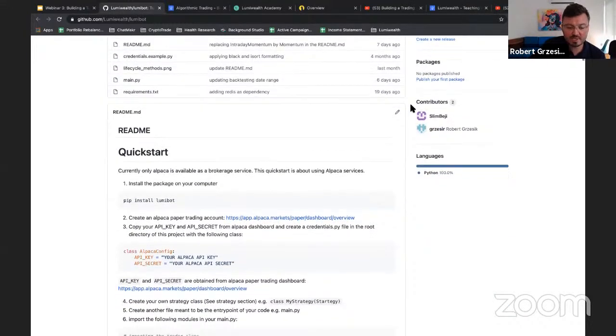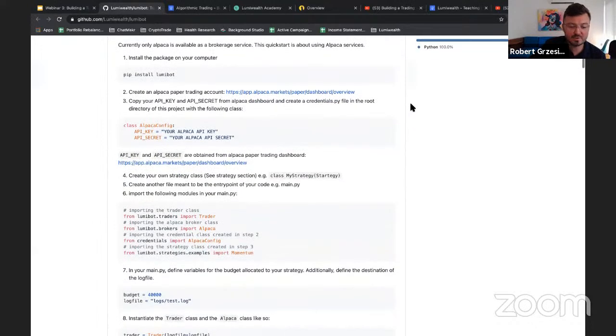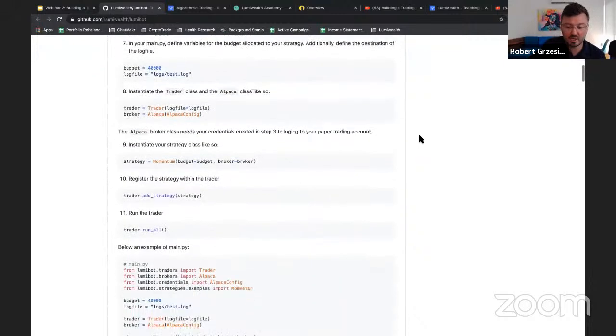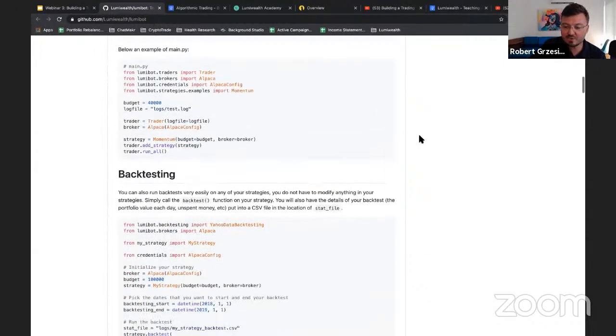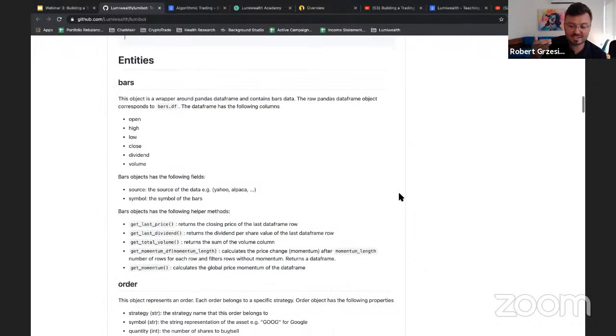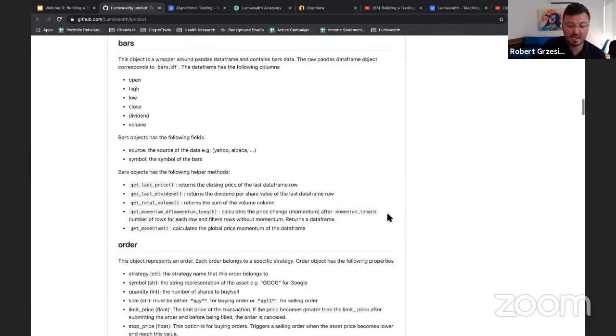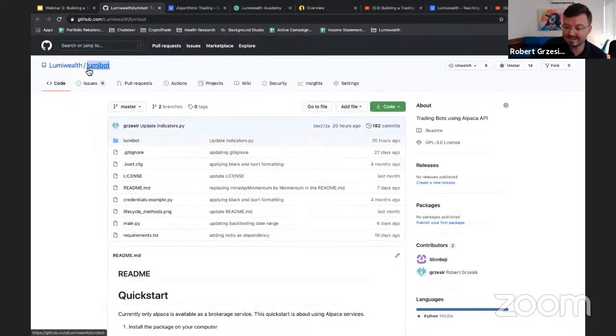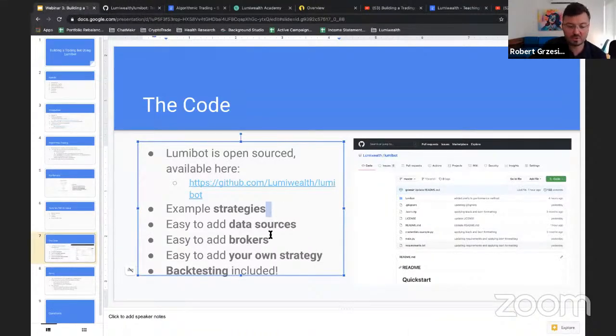This is our open source library that we built out that makes it really easy for you to get a trading bot up and running. And this is essentially what we use in our course to teach you how to build this trading bot. We'll teach you exactly how to use this code to build your own trading bot and test your own strategies and all that sort of thing. This is kind of our bot there. So once again, Lumibot on GitHub is our open source project. Make sure you watch and you star us so you get those updates. All right, and that's what we're going to be using in our code.